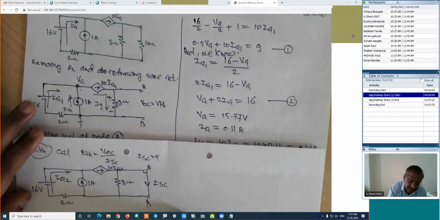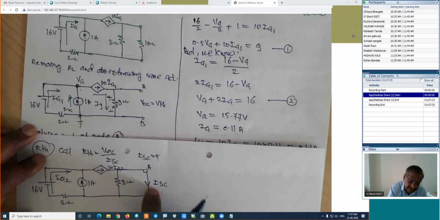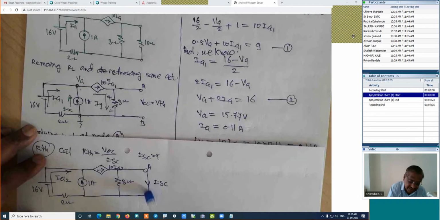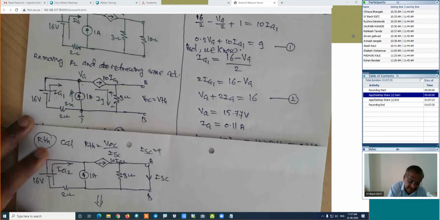This short circuit is parallel to this 3 ohm. Whenever this short circuit is parallel to any element, its parallel combination is always 0, or current in this path is 0. First find out its equivalent circuit. Otherwise, this will be node 1, this will be node 2, this current source is connected. Then it becomes complicated. But the simple philosophy is that when both are parallel, then in this branch, whatever current comes from here, the complete current will go into this branch.